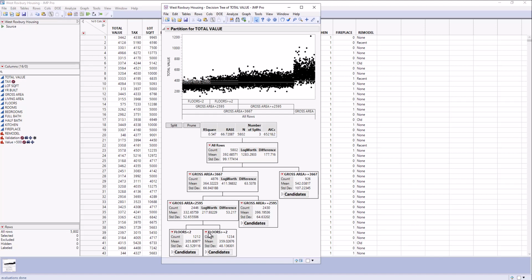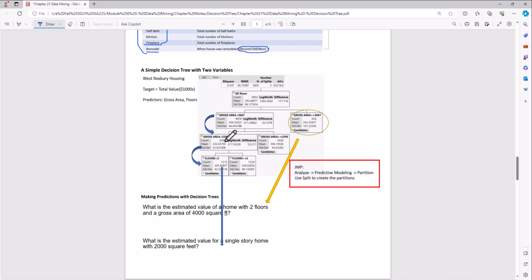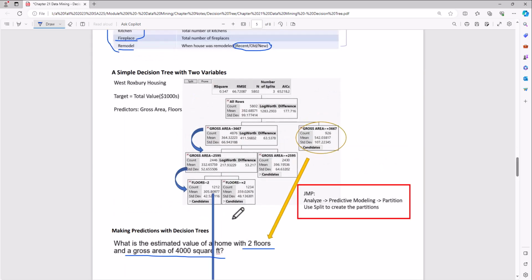All right. And then based on this decision tree, we did a practice. In the chapter note, I made a screenshot. Here we say, if I have a home with 2 floors and a gross area of 4,000 square feet, what is the predicted house price based on this decision tree?